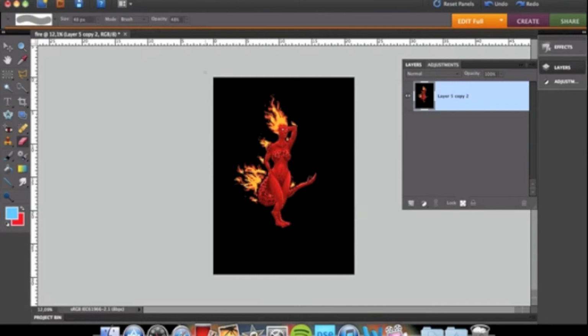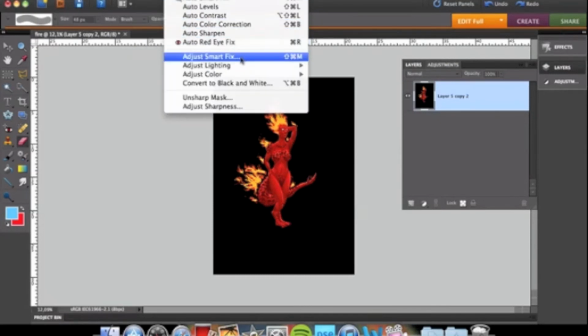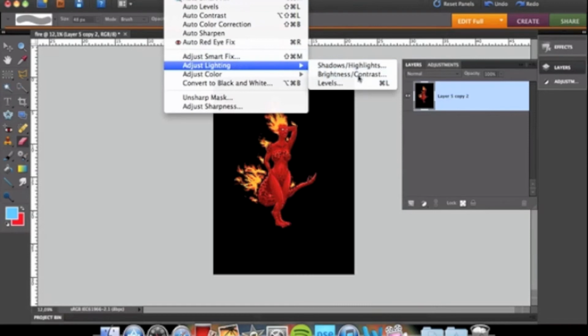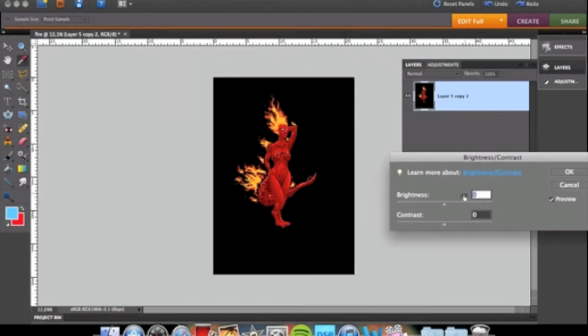Click OK. After this, I'm going to go back to Enhance, adjust Lighting, Brightness, Contrast. Here, like before, play around, but just try to find what you like. As you can see, you can change how bright the picture is going to be. If you want a real dim lit picture, you just pull down brightness. If you want it strong, like out in a field with the sun glowing over whatever you've drawn, you pull this up. So you find what you like, and then you add or subtract contrast, making the blacker blacker and the whiter whiter, so you get more shadows while pulling up contrast and less shadows while putting it down.